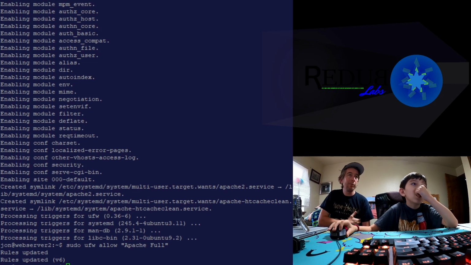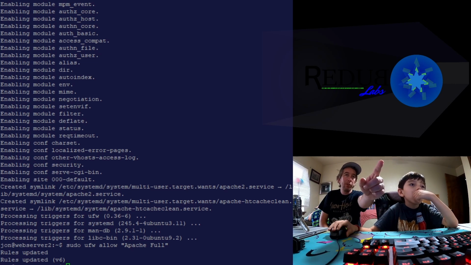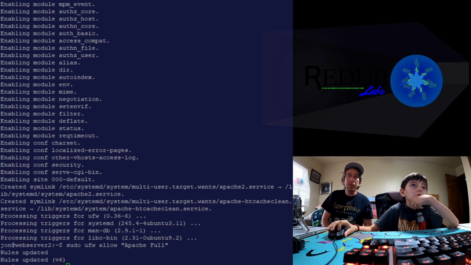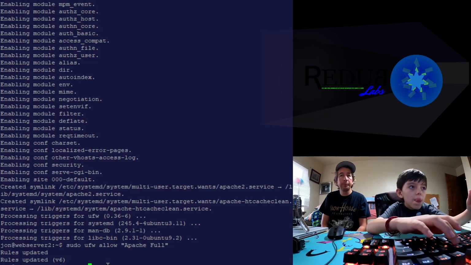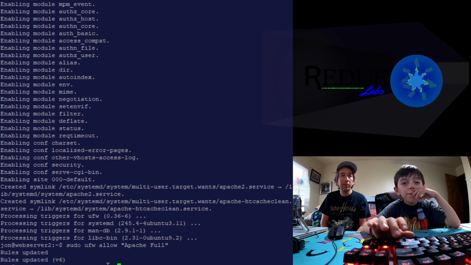It's already installed, but if you want to type in curl, go into the Putty window there, and type in curl space localhost. Enter.